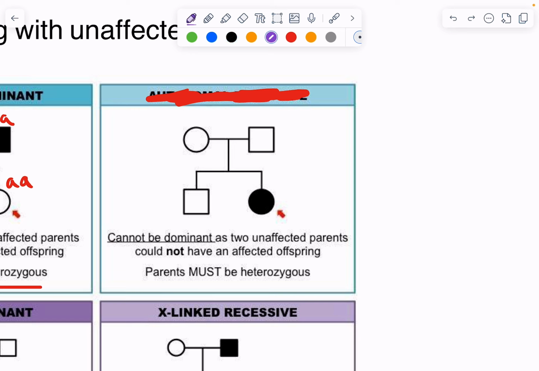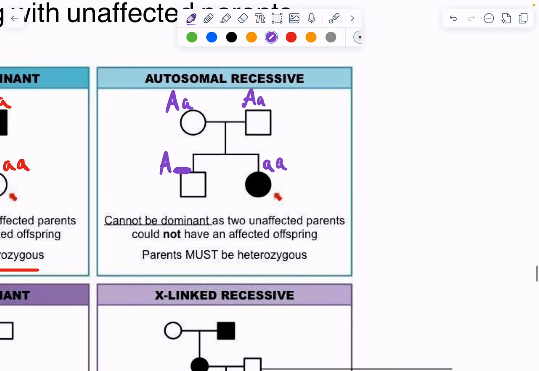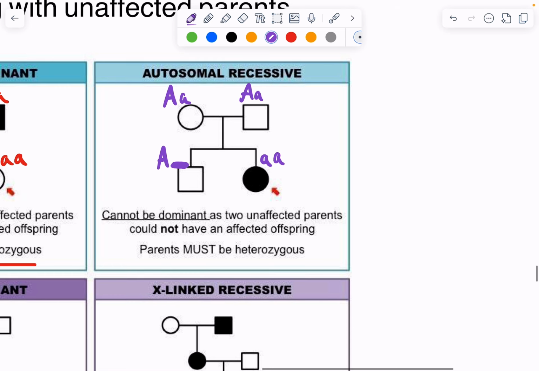We want to play it out. This has to be recessive because the parents have to be heterozygous: they express the dominant trait, but they still have to carry that recessive allele. Same thing with the male son again. We don't necessarily know his genotype. We know it has a dominant allele to start.